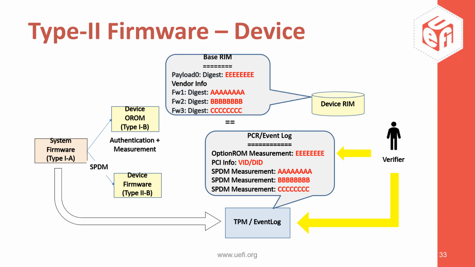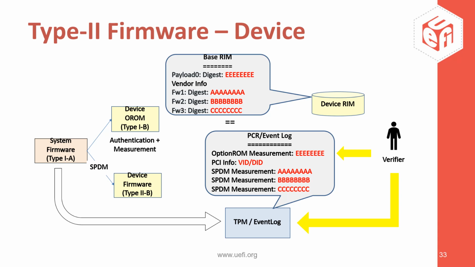However, in reality, there might be some cases where some measurements are the same, such as code, but some measurements are different, such as configuration. The difference may be caused by a desired modification by a value-add vendor. In that case, the change can be documented by the update RIM. The verifier has to find the update RIM to verify the change if the change is acceptable. Or the verifier can totally ignore the configuration difference based upon the verification policy.